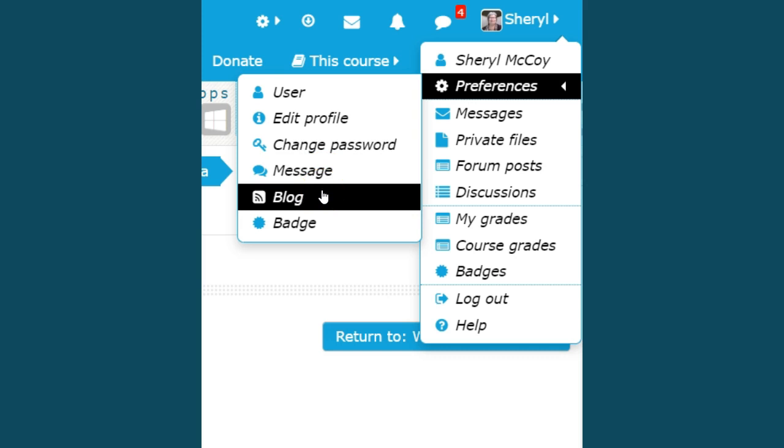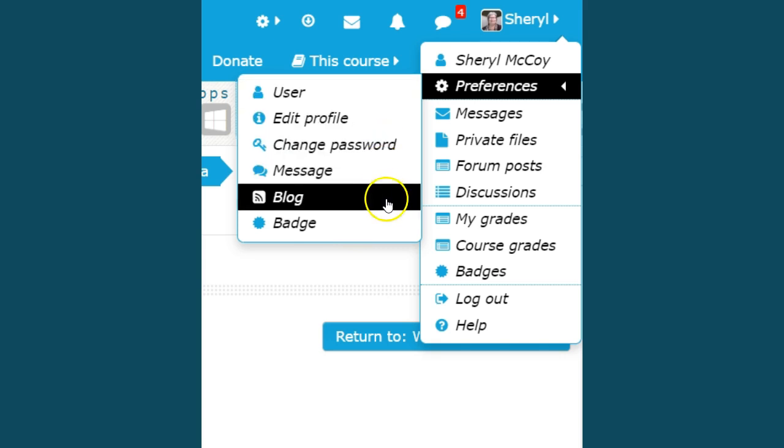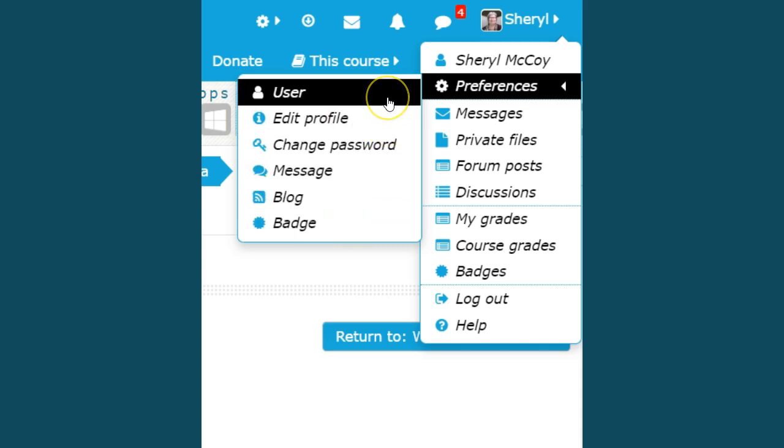Also, you should consider very seriously adding or at least linking your blog. Many times when I write something for a Moodle or we write something, our instructors encourage us to write it on our blog so we have that information out there, but then you link your blog to the Moodle so the information is available here also. Then you want to know where your badges are. This area under Preferences, these are the things that you'll normally be using when you come to your profile.